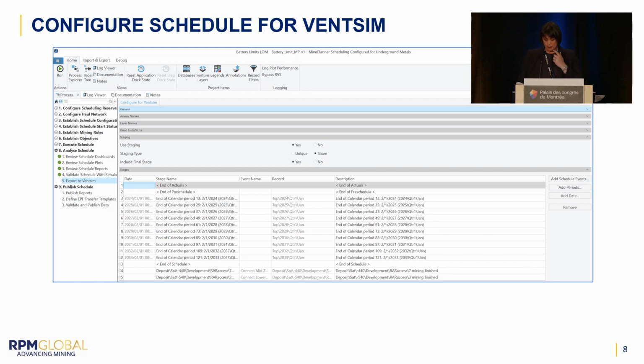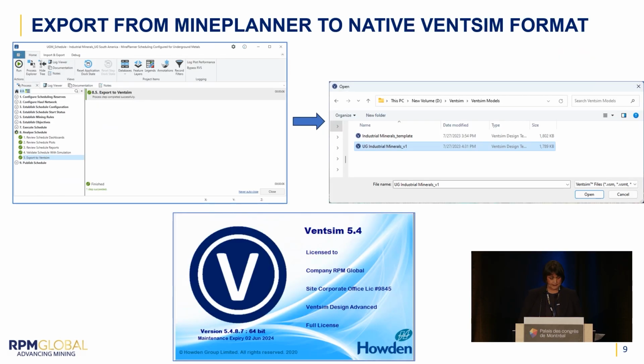Scheduling periods can be nominated as key stages, for example, the 1st of January for each year, as well as key scheduling events, such as the commissioning of a new shaft or the decommissioning of a retired shaft. Once we execute the step, we're generating a VSM file, as I said, and we can open Ventsim.